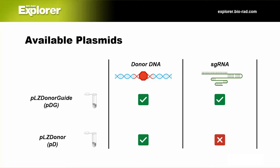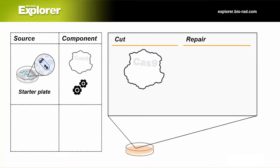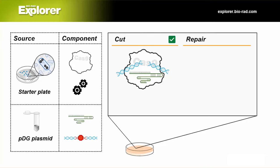Now, let's take a look at what happens once we have all the components we need. Remember, in order to edit the target lacZ gene, we'll cut within lacZ and then repair that cut with the donor DNA. The bacteria from our starter plate are already expressing Cas9. Once we add the PDG plasmid, the bacteria will make the guide RNA. Now, the Cas9 guide RNA complex can find our target lacZ DNA in the chromosome, unwind it, and make the cut.